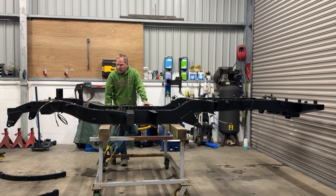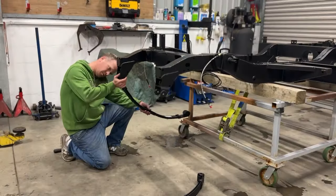So now I'm just going to chuck the springs on more to get them out of my way, and a few other bits and pieces. At the moment I'm tripping over them, so I figured if I just put them on the chassis it'll go out of my way and I won't lose any bits.